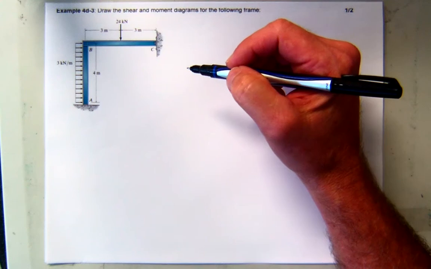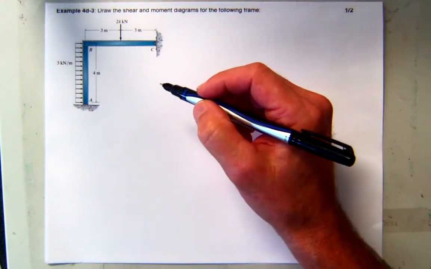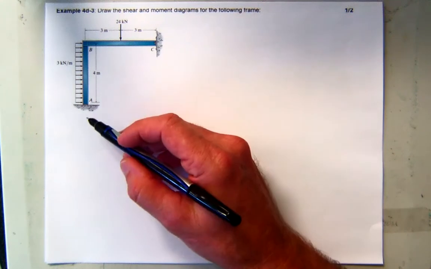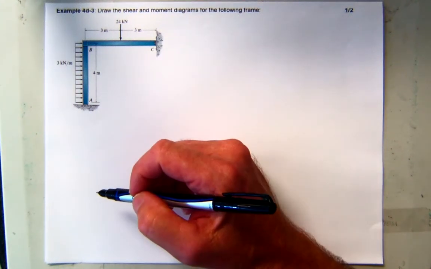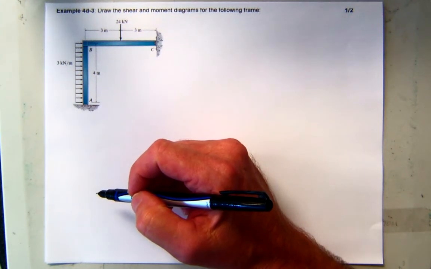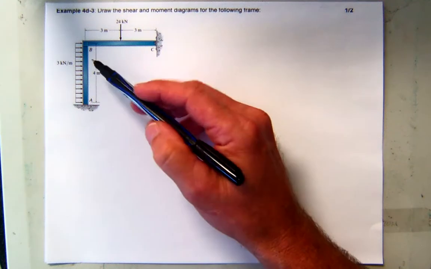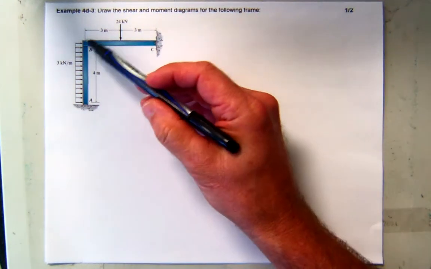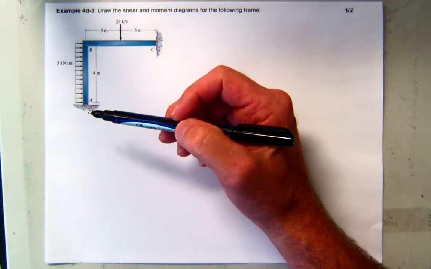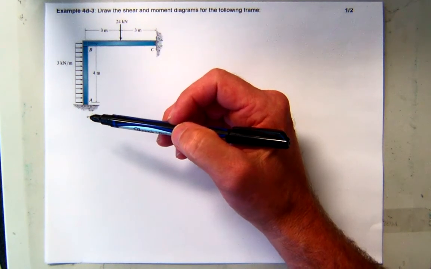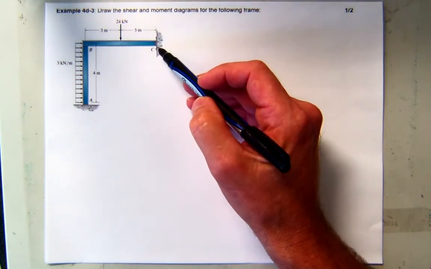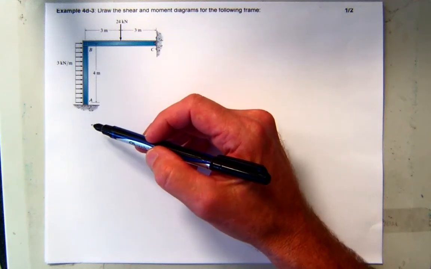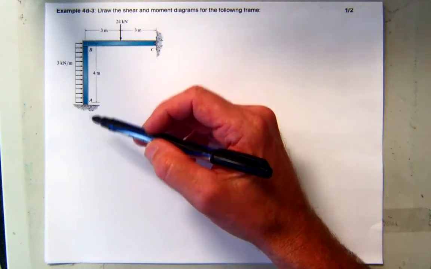Now, here's another piece of logic that you could apply. If this were fixed and this were just a roller, could we solve this problem? Answer is no. You have 4 unknowns, and only 1 free body. And this is a fixed connection, so I can't take it apart there to help me. But if it was a pin, we could. Since it's a pin, there's only 2 unknowns at a pin and 1 at a roller. Now we have 3 and 3. We're back in business.